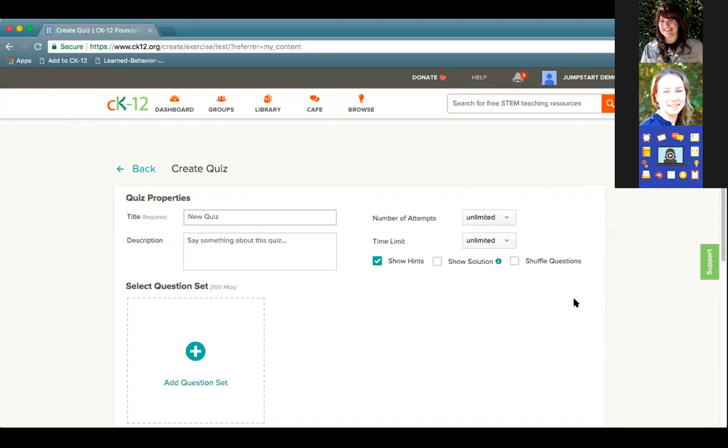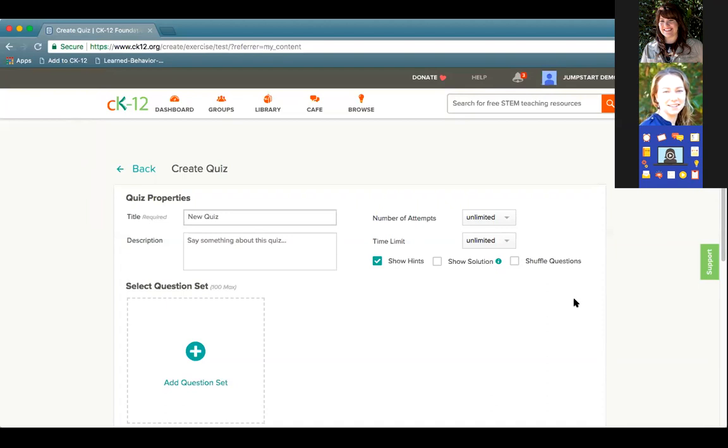Can we add rubrics? In terms of grading rubrics, you would just set them for your class. There's not a way to add them within this particular lesson. If they get a question right, they get full credit, so they get that point for that question. If they get it wrong, they get it wrong. If you're looking to be more fine-tuned, you could look at their answers and see how that worked out on the reports feature, which we will talk about as the next part of this webinar.